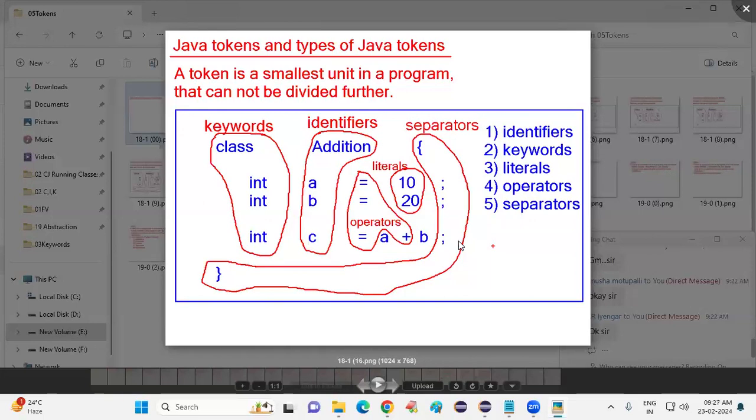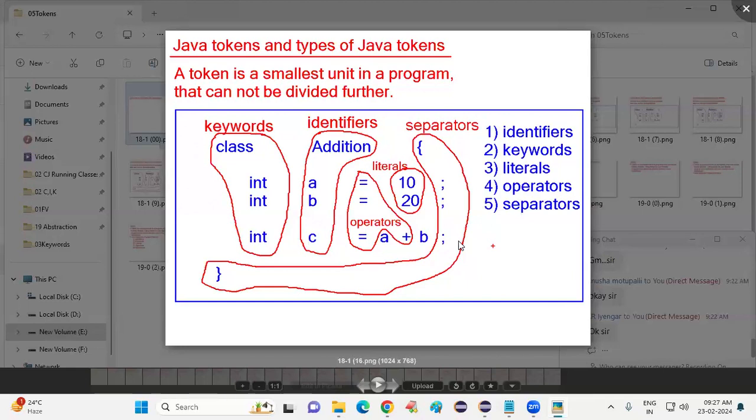First point, what is a token? A token is the smallest unit in a program, and it cannot be further divided. Tell me, in real life, have you come across the word token?